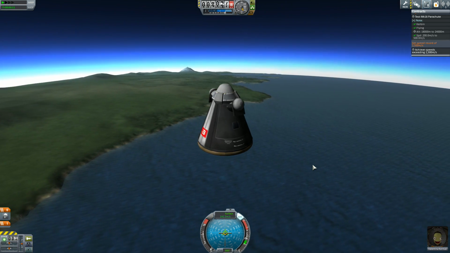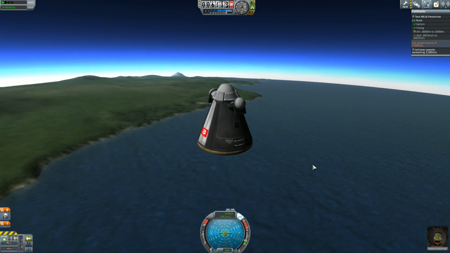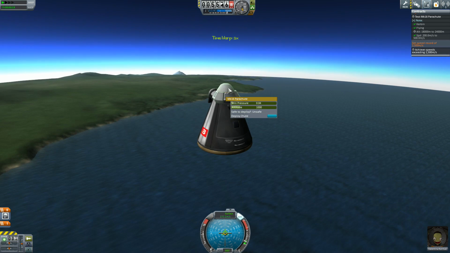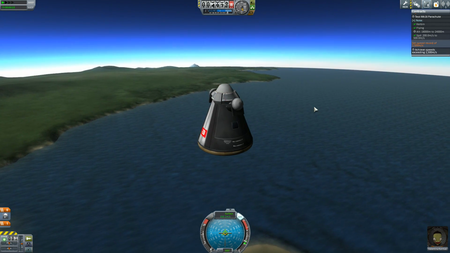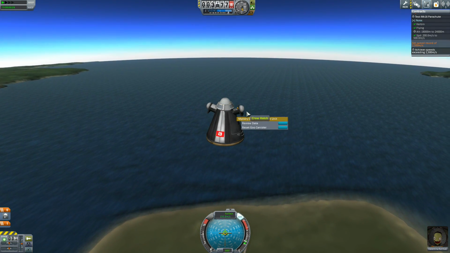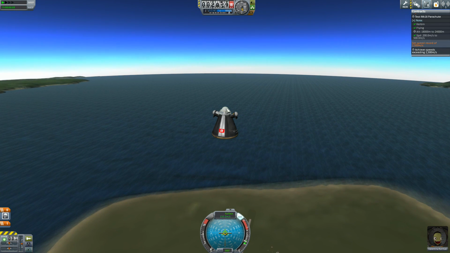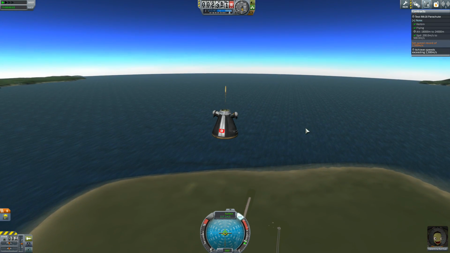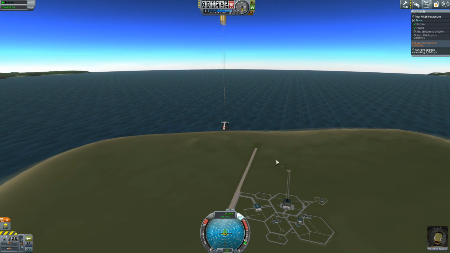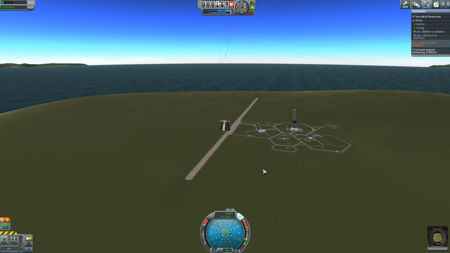So never mind. We haven't fulfilled all the tests for that. We might be able to try that another time, perhaps. But let's at least get safely to the ground and get all that lovely science that we need. There we go. We should be safe to deploy that. There we go. And then at about 1,000, that will open up. Slow us right down.